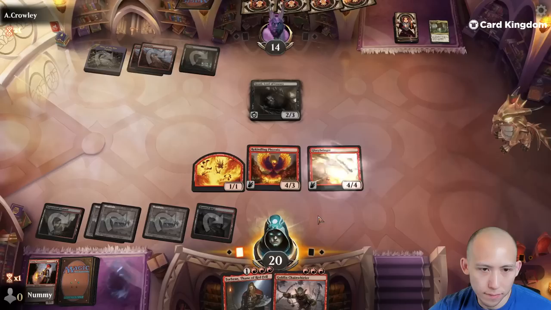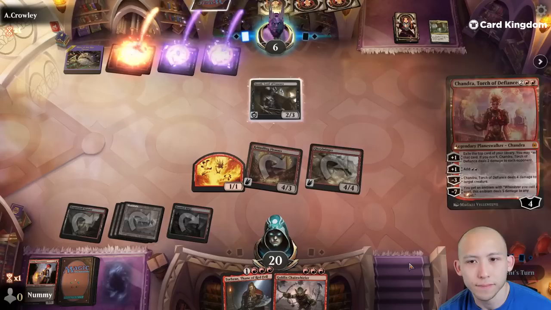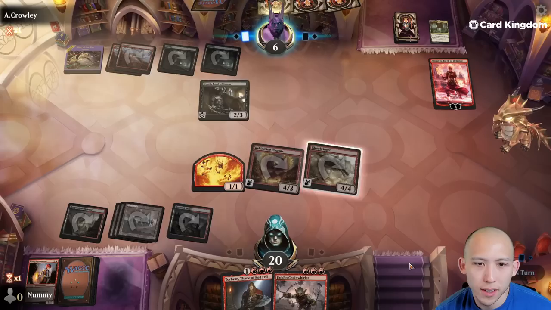Because then, even if they use a removal spell on their turn to deal with one of my flyers, Torbran with the surviving flyers is lethal. That ain't good enough. Kill the Glorybringer and you're just dead. GG's.